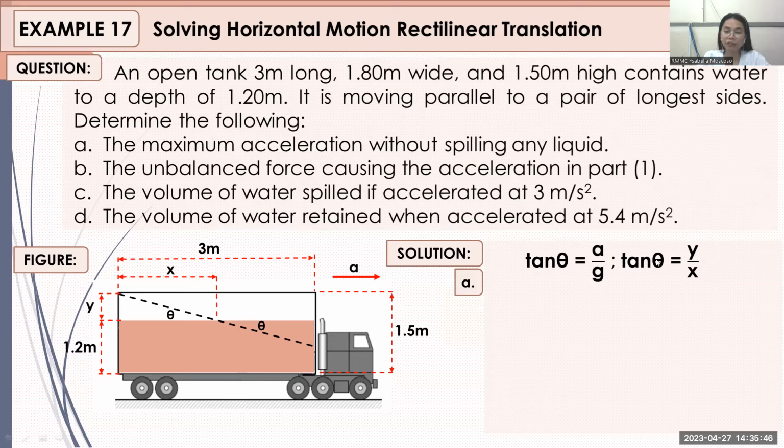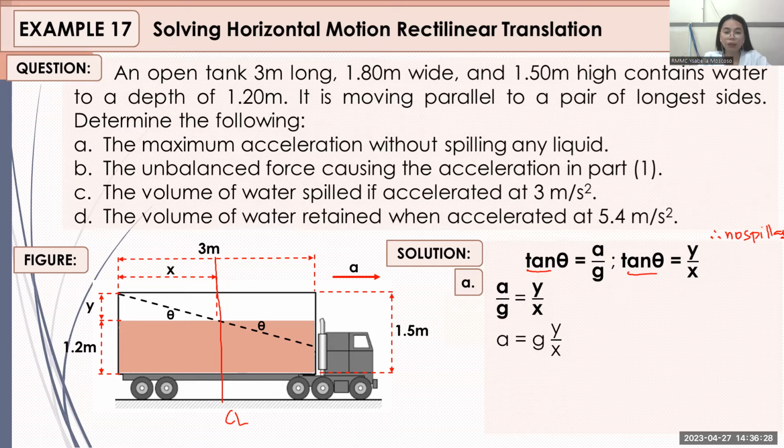Another formula for your tangent of theta that is equals to y over x is kapag pagbabasihan natin yung center line. And take note, laging tandaan, okay? Kapag nag-base tayo sa center line ninyo to get the angle theta ninyo, automatic yan, no spillage yung ating consideration dito. Okay? Walang spillage yan. Kasi kino-consider natin yung gitna ng vessel ninyo. Okay? So, equate natin. Since parehas naman tong tangent theta, equate natin yung dalawa. Ibig sabihin, that is A over G is equals to Y over X.